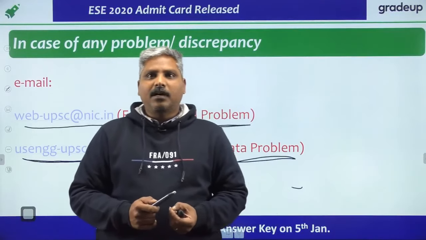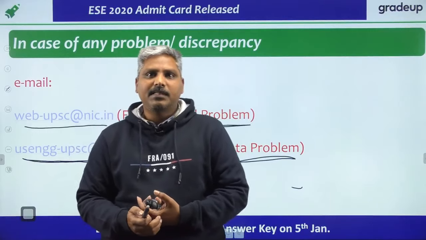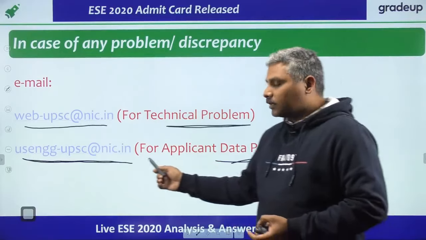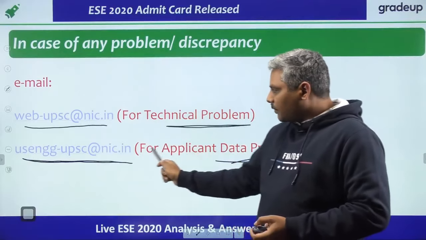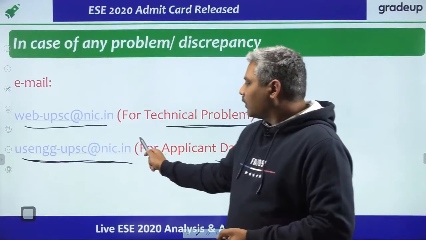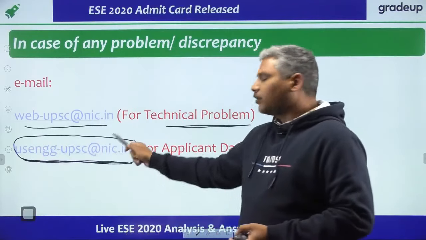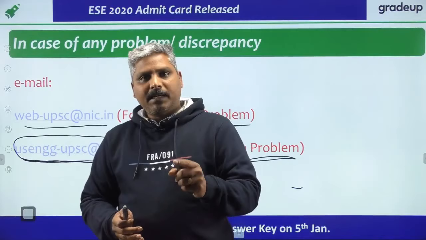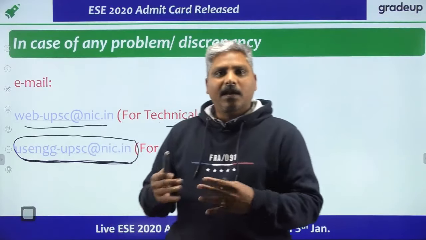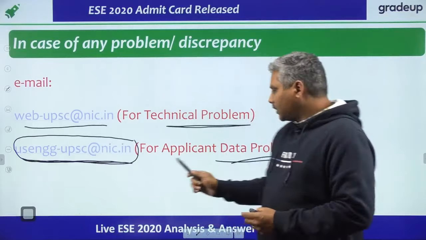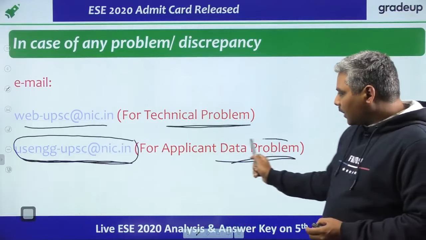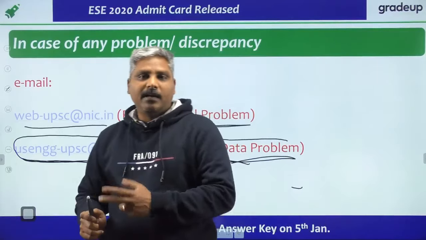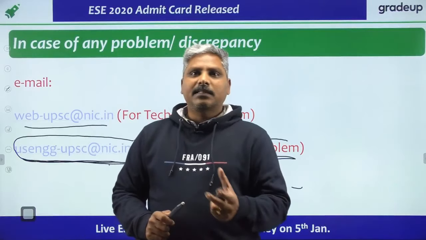Anjali asks, sir, instead of my mother's name I typed my father's name, is there any problem? Such issues are to be taken to the concerned authorities. For that, this is the mail ID. Anjali, better if you can send a mail regarding this. That couldn't be a big problem. In fact, it looks like a very simple problem, but better if you can communicate that instead of just assuming that it is a simple problem. That is why this email ID is given. For all applicant data related issues, you can contact this or send a mail regarding that. That is a better suggestion from my side, Anjali.